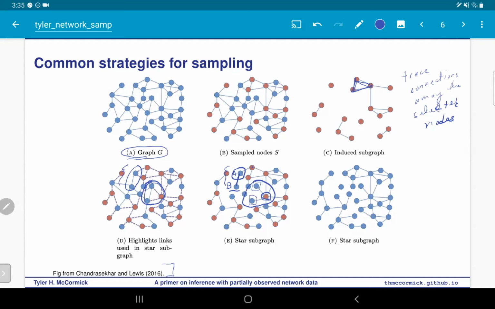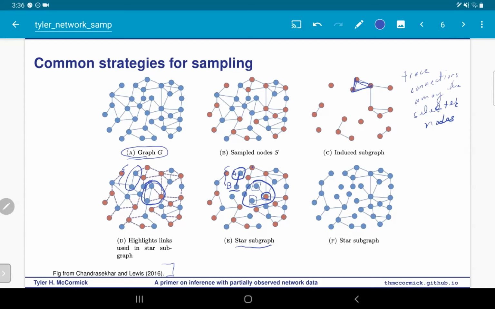Because if you were trying to do something like a count of the triangles, then even if you have the induced subgraph where you're only looking at connections among the sampled nodes, that's going to clearly give you a misrepresentation or a relatively low quality estimate of the number of triangles in the graph. But even if you look at the star subgraphs, you have a little bit more information. You're still missing critical elements that are needed to count the number of triangles. And so that's going to be a theme here throughout, that even though the star subgraph gives you a bit more information, it's still challenging to address this missing data that occurs through sampling.